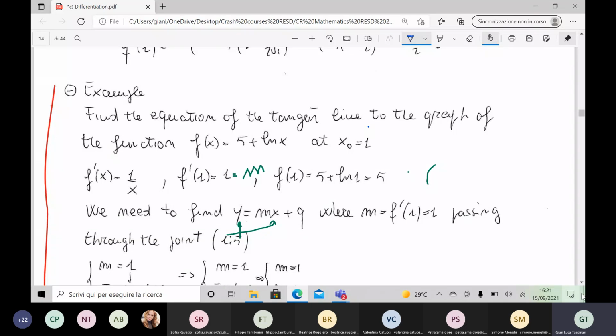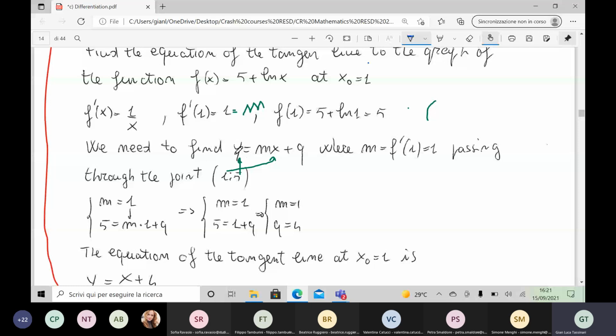So we find out that, look, read with me because I wrote everything so you can pay attention. We need to find the equation of a straight line, the tangent, which in the general explicit form is y equal to mx plus q. And we know already that m is 1, and since our straight line is tangent to the graph of this function at the point x0 equal to 1, the corresponding value of y is 5. So this means that our straight line is tangent to the graph of this function at the point of coordinates (1, 5).